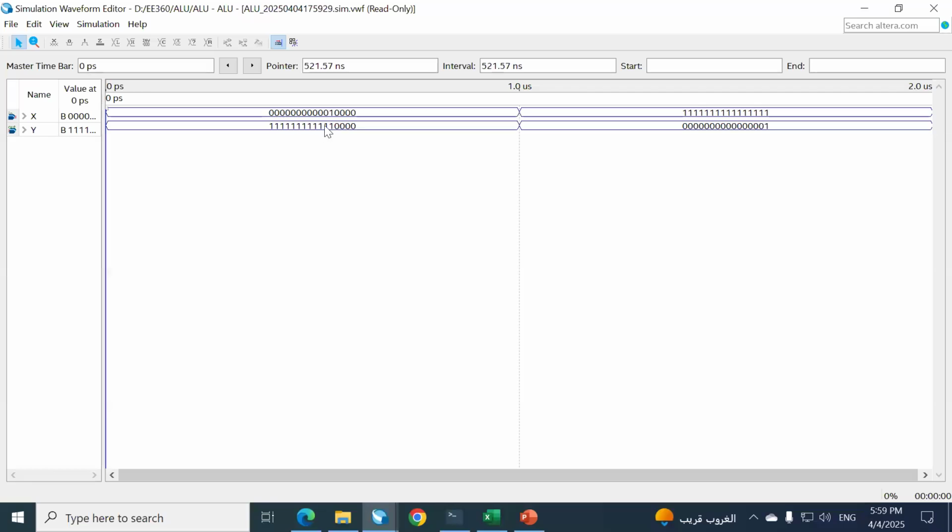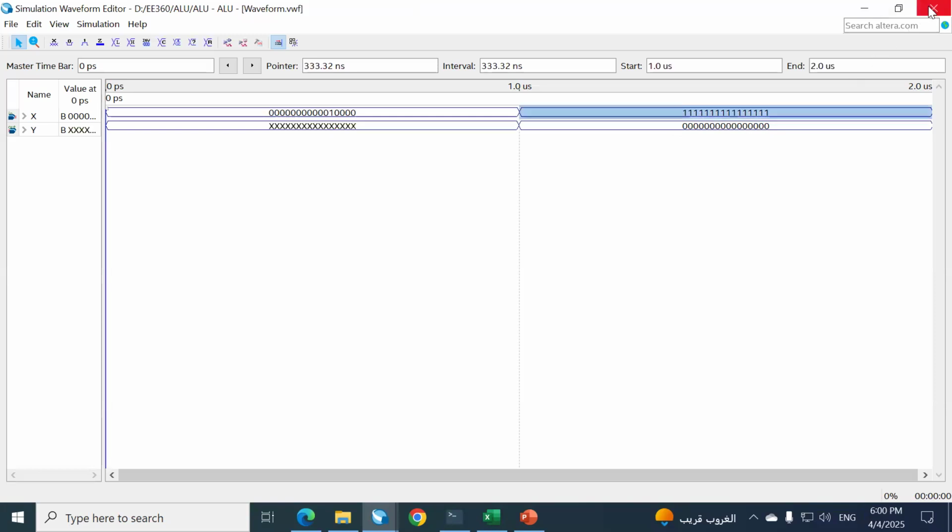All the zeros now converted into one, flipped into one. Same thing here. First one zero is skipped as is. All the remaining ones are flipped. So it seems that we have a correct design. Usually we need to present more examples, but for the sake of the demonstration, I did not do that.